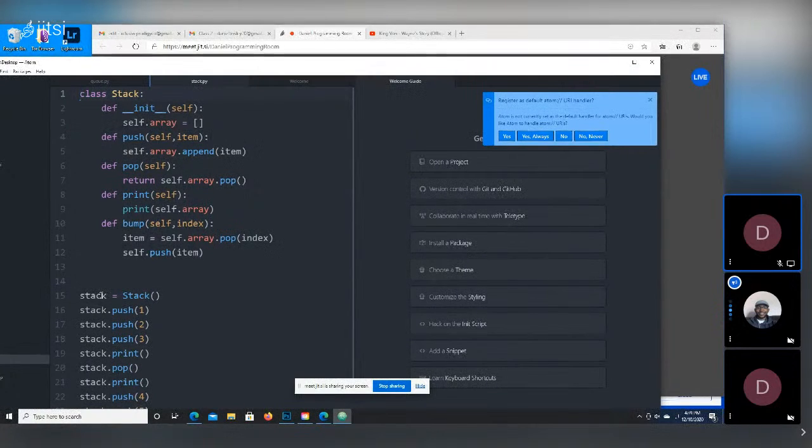That's why you have to say stack equals and then make a new stack, because what you're saying is, I want a new instance. So you can have two stacks that have two completely different elements in them, and their print method will return different results because their arrays are different.